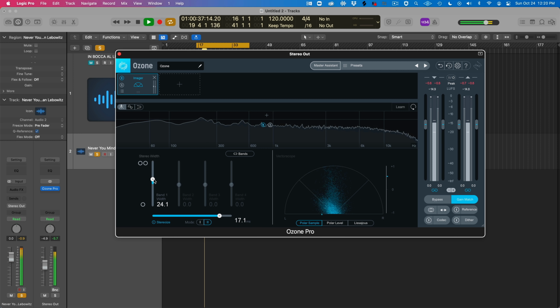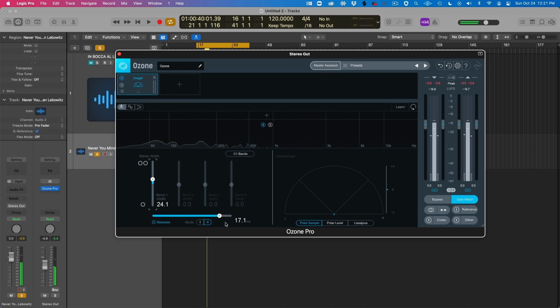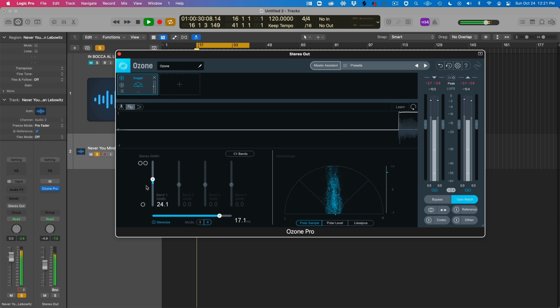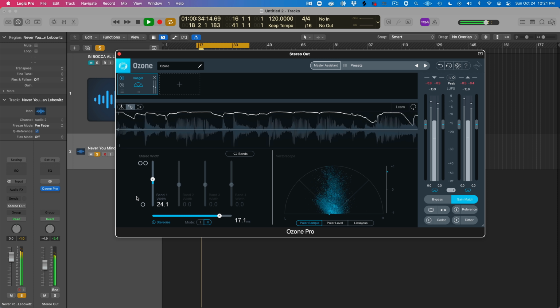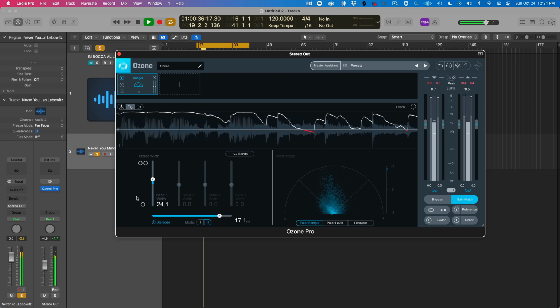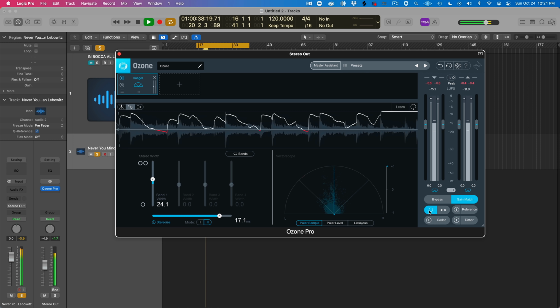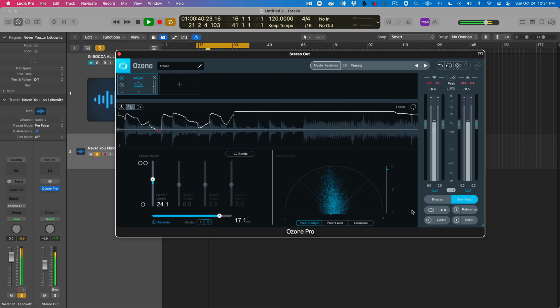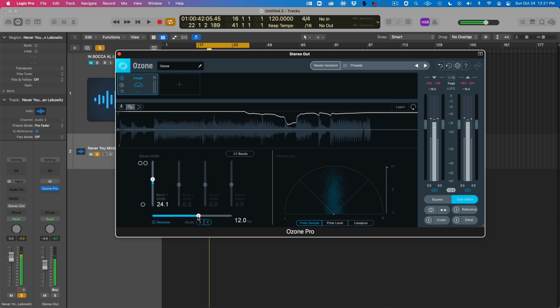Now again, I'm pretty liberal here with the Stereoize feature. So let's look at the trace. So we've got to be careful.